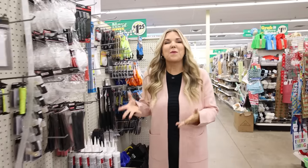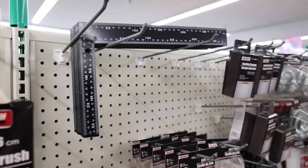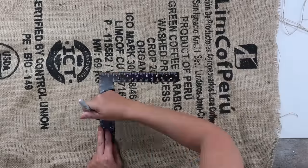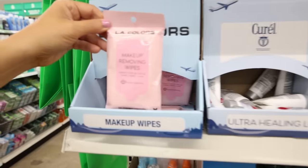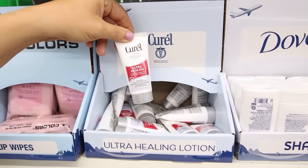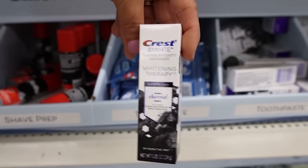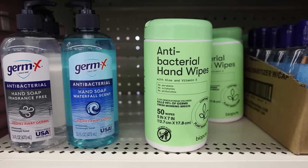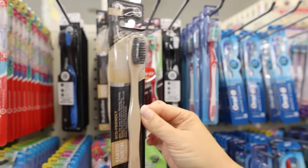You could also find some of the best tools for $1.25. This angle square is perfect for DIY projects, and I got it here at Dollar Tree. If you're going to be traveling soon, consider purchasing some of your travel items here at Dollar Tree. They've really upped the amount of items they have this year. If you're into eco-friendly products, you can find them here at Dollar Tree, from the floss picks to the toothbrushes.